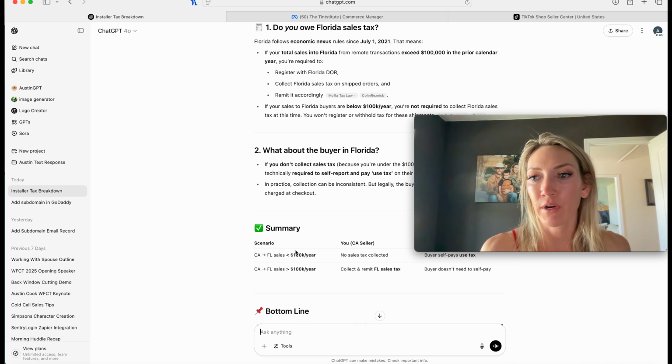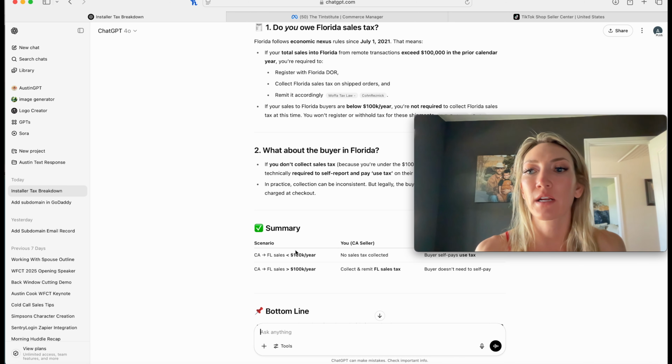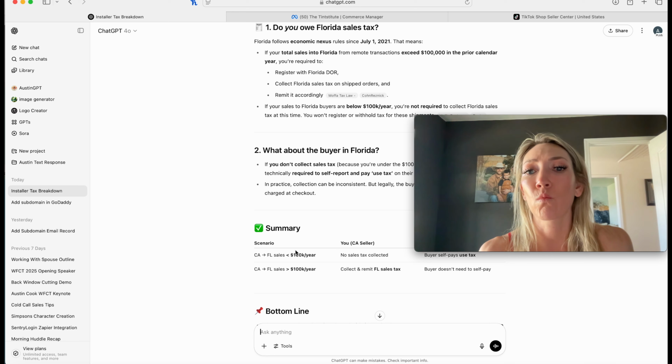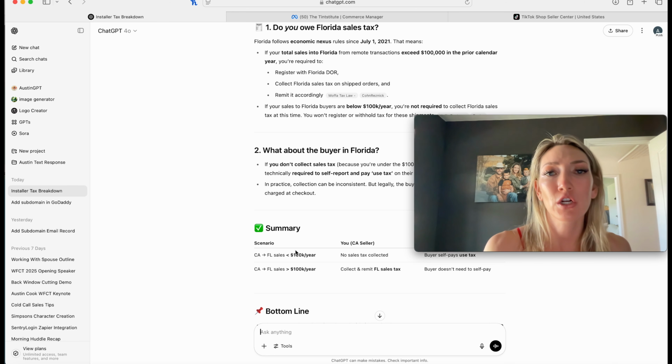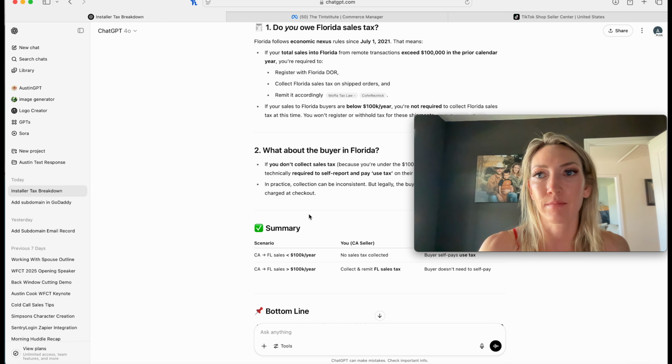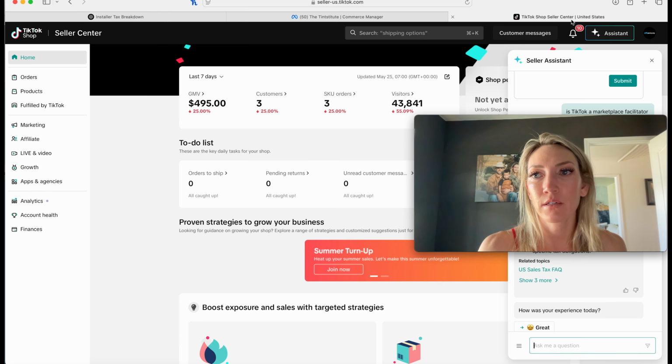This is what my operations look like. Here's all the different products we have, where we ship to, and they can give you clarity on what products you need to actually be charging sales tax and which don't. For example, we sell a lot of digital products, we sell courses, and we don't have to charge sales tax on those items.